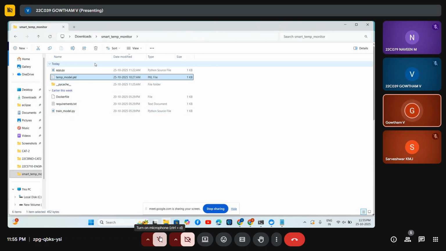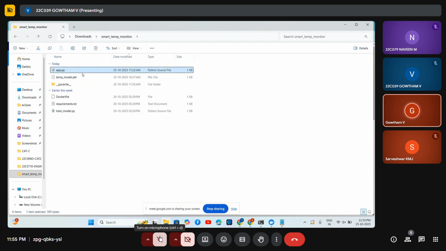The inference script is written, and the Flask API is used for the prediction endpoint, along with the environment dependencies: the Flask, NumPy and Scikit-learn libraries.